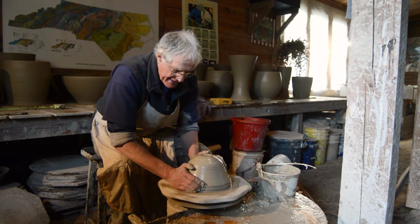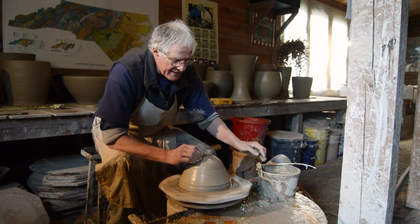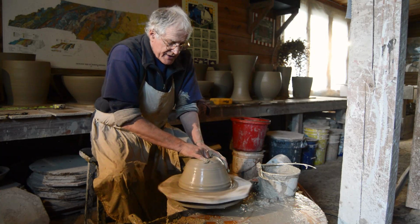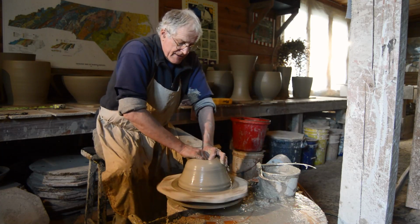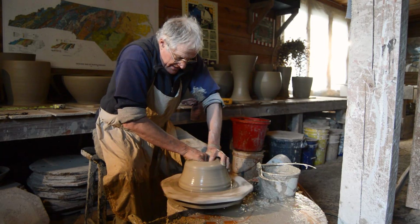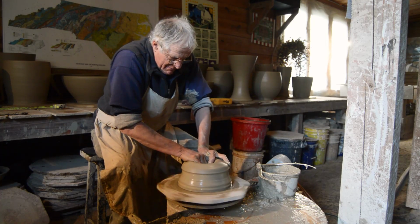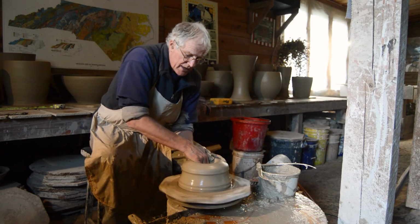So with centering, it's really important to get the bottom of the lump centered and the top centered. And if you can get that right, you can usually get the rest of it. Now I'm plunging my fingers down to make the opening. I always try and make sure I initially make a much thicker base than I need, just to ensure that I don't make it too thin.